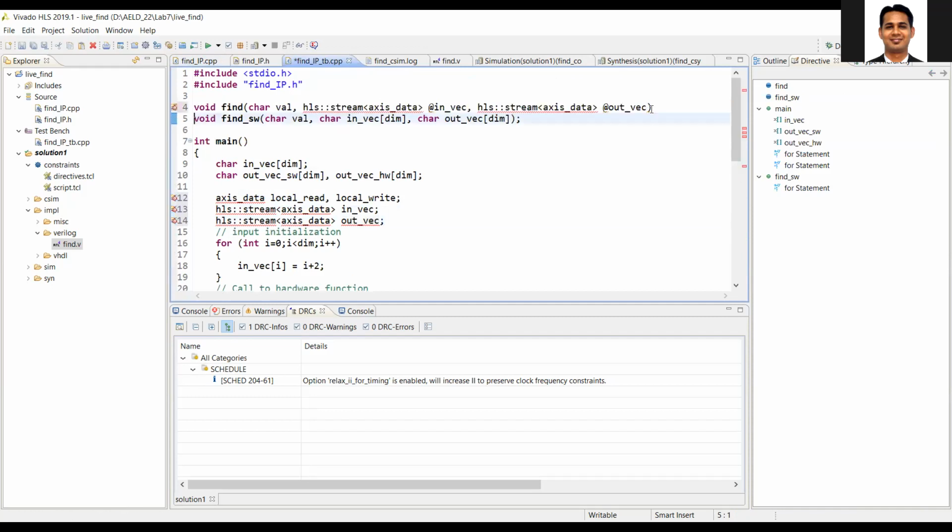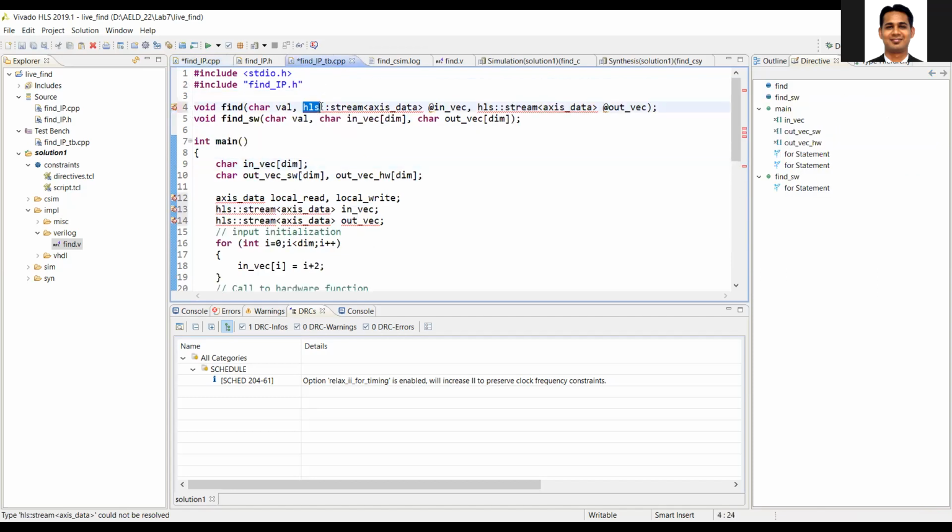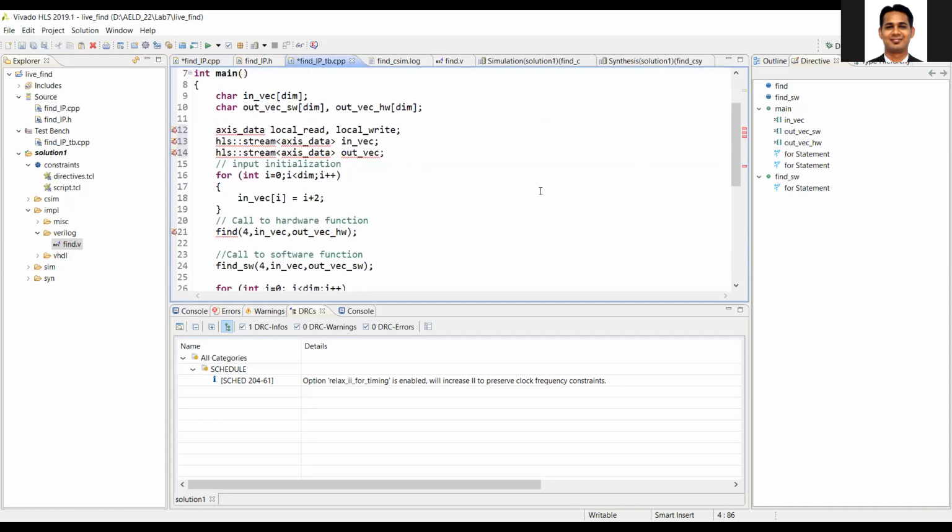Okay. So our software function will remain the same. The hardware function will change. Okay. This is, we are giving the address, so it should be add here. Okay, so this is the one.